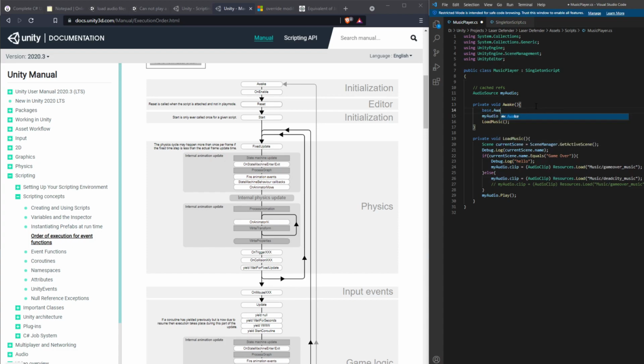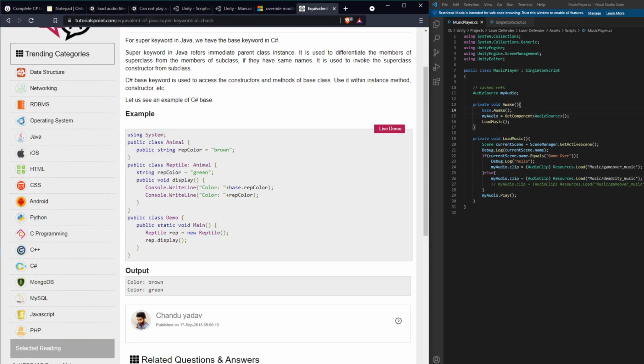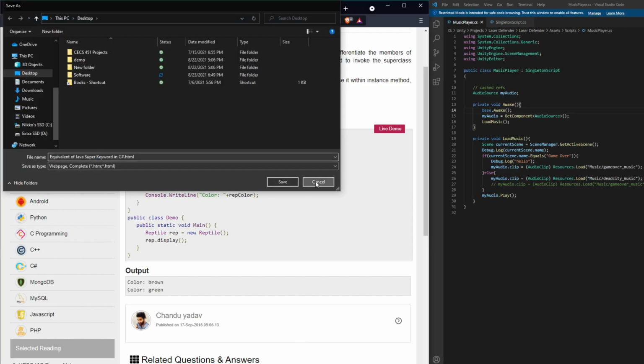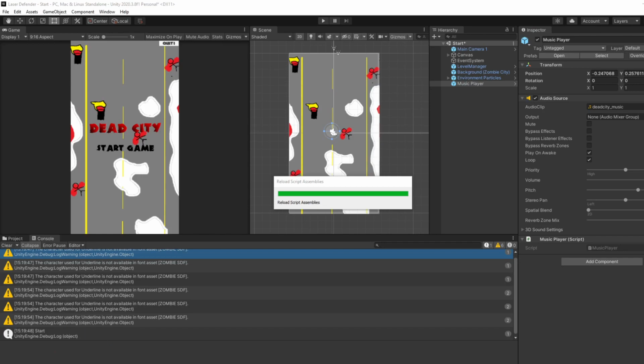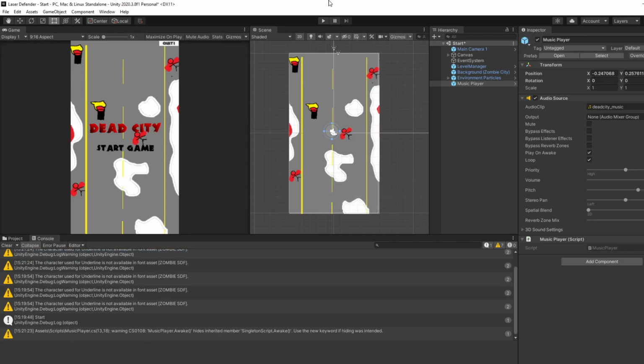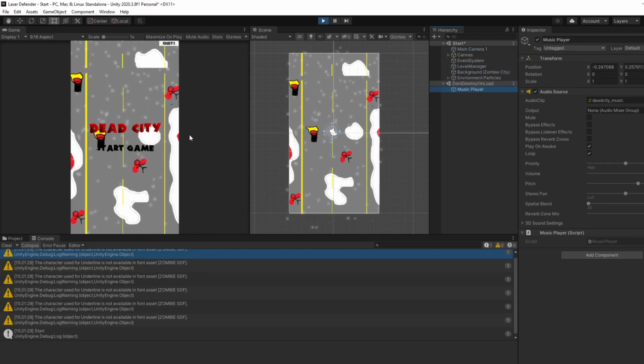Base dot awake, I think. Right. It is protected, but we'll see. Hope there are no compiler issues. Nice. Alright, let's launch it up. Nice, it works. Cool.